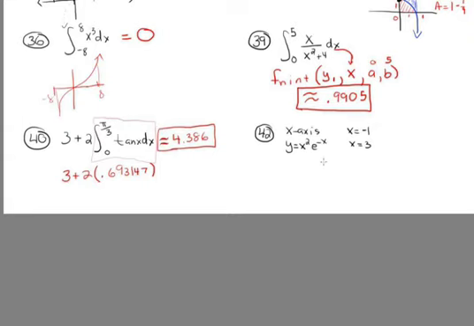Okay, so 42, it's now asking me really to do the same thing. It's asking it in kind of a weird way, but it's asking me to look at the function y equals x squared e to the negative x from that to the x-axis. So if you want to look at what it looks like, go ahead and graph it, just to make sure everything looks good. But I don't think there's going to be anything weird here. So x squared e to the negative x. So I'm going to do a zoom 6 and just take a look at this graph.